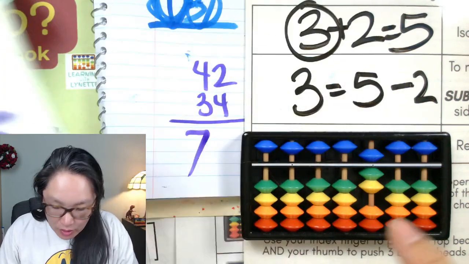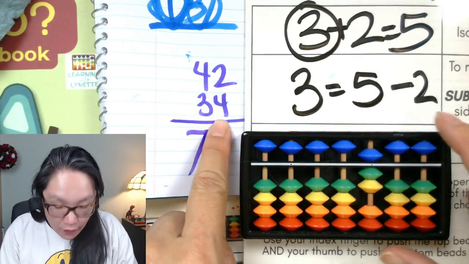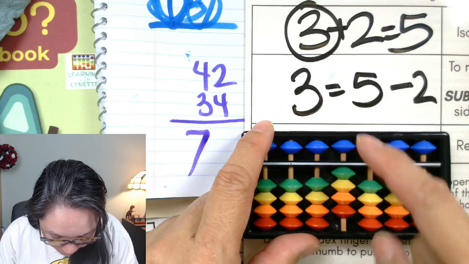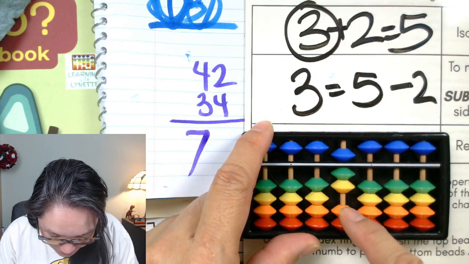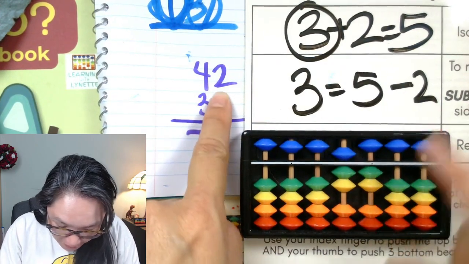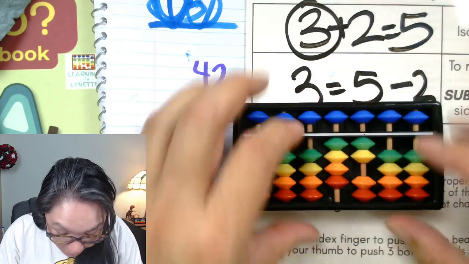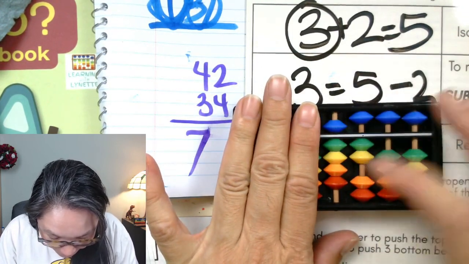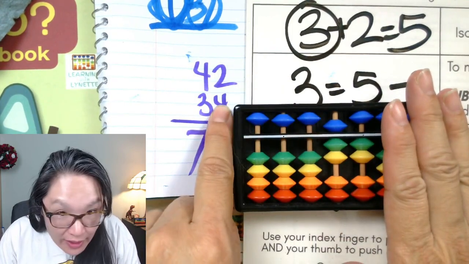Now, if you look, we do the next one. The next one is to add the 4. Oh, sorry. So if I have my 4 and I have my 3, I'm going to plus the 5 minus the 2. So that's what I have here. And I'm sorry, I have to have the 2. So this is my 40. Sorry. So I have 42, and my question is to add the 3. When I add the 3, I plus the 5, take away the 2. Okay, good. So now I have the 4.